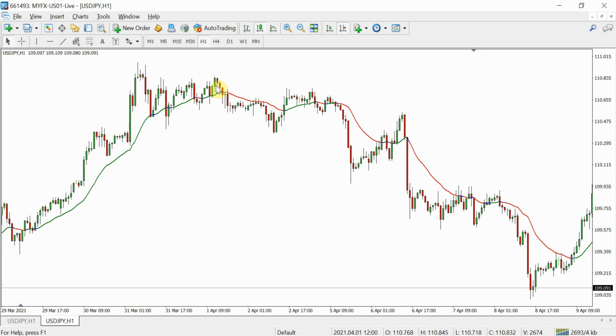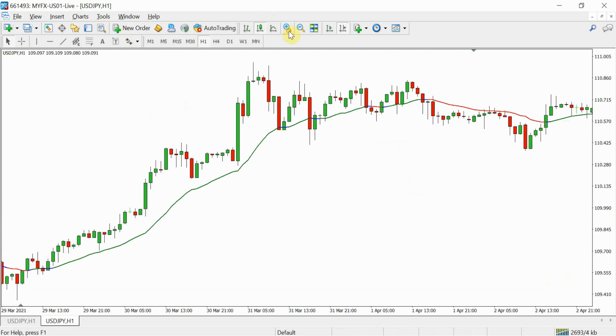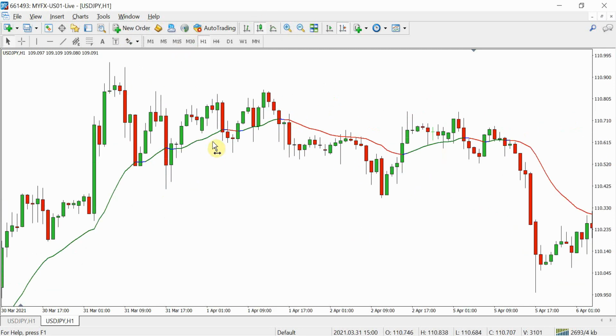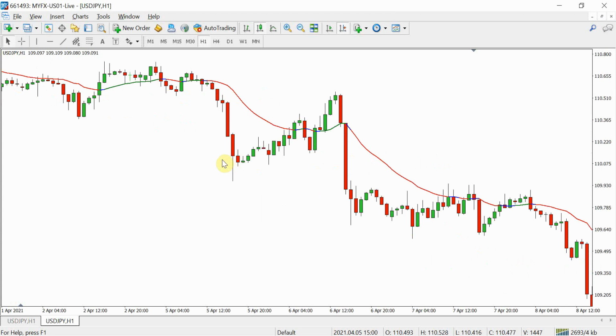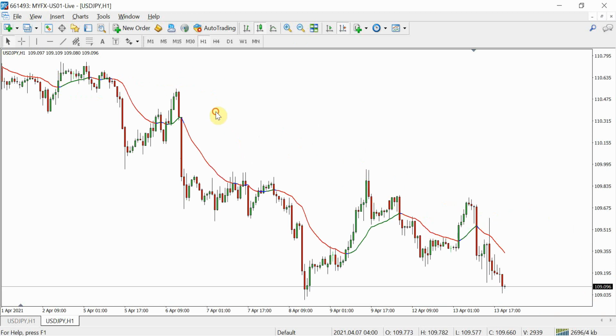I might have to zoom in slightly. That's probably not a good example. Yeah, you can probably see it just over here. When the MA is range bound, or flat, and there's no increase in gradient at a big enough level, it is blue, meaning that we are inside a neutral market.